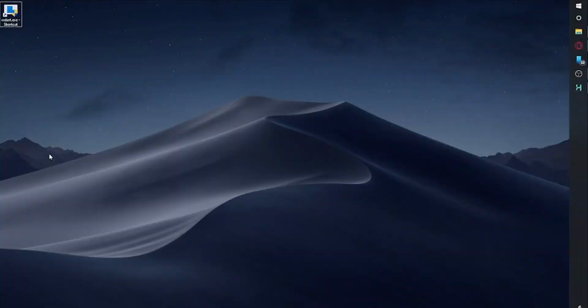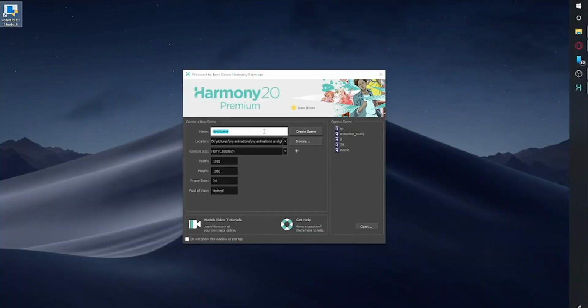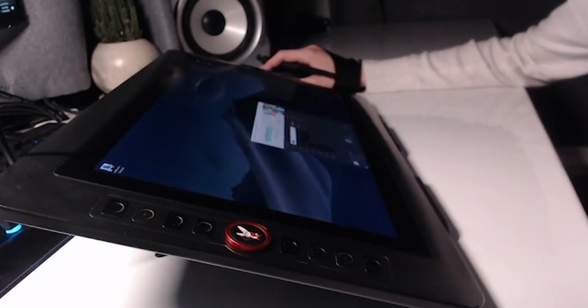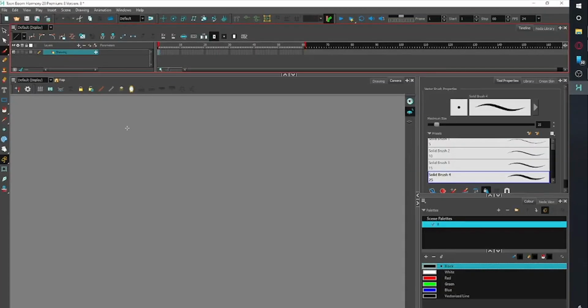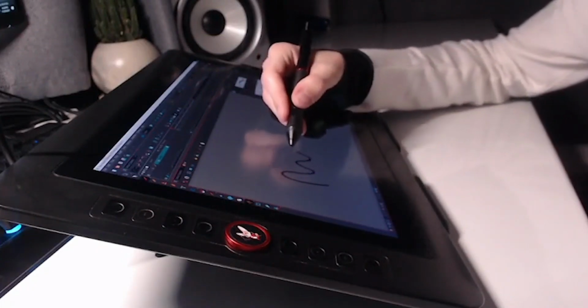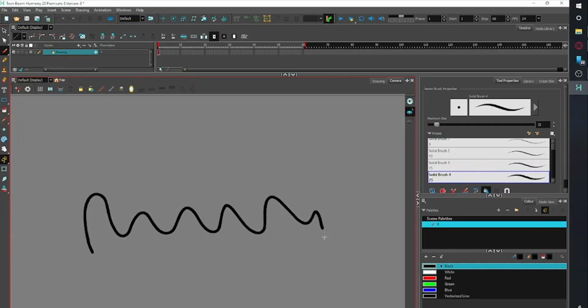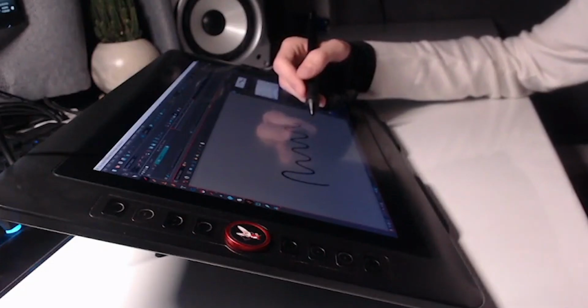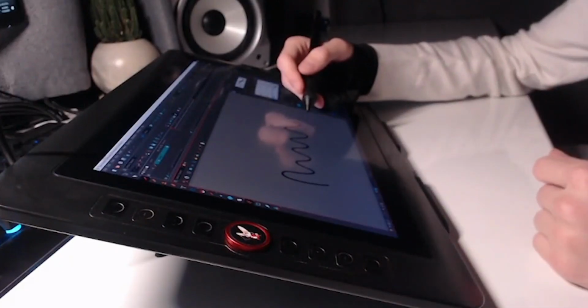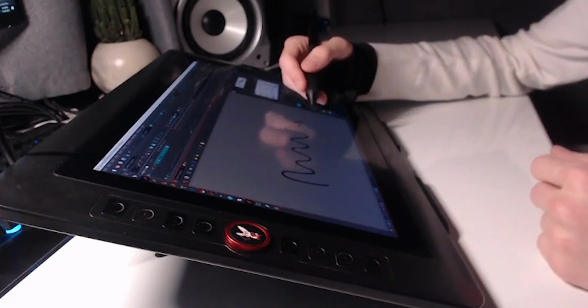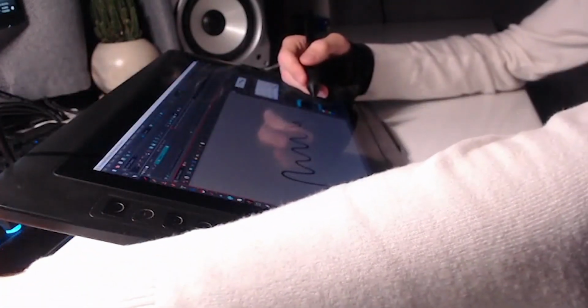So you launch a shortcut that's been created officially by your program. And you have this little window opened in here. So you create a new project. And when you try to draw something, your pressure levels don't work. Well, you try to cancel it. It doesn't work either. You might think that something's wrong with the program. So you try to cancel it with your usual keyboard.